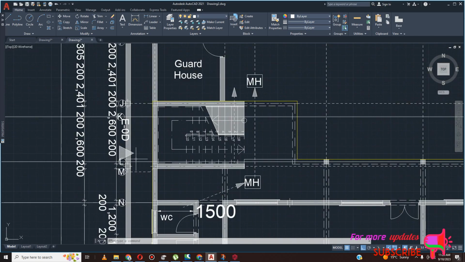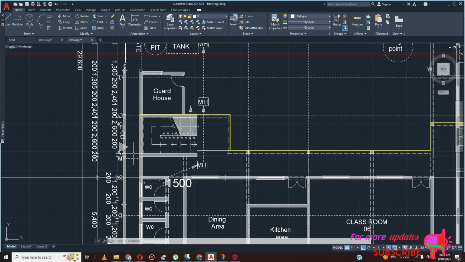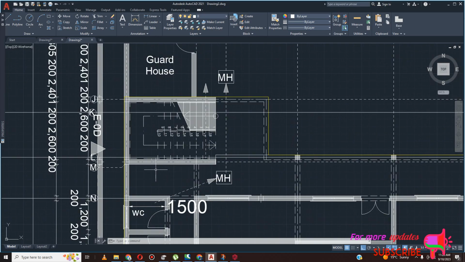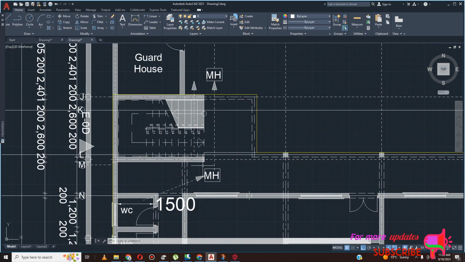So you can tell that from this point is 2600 from this point to this point. But remember that this beam is not in the correct place, because we don't want this beam to be down here.